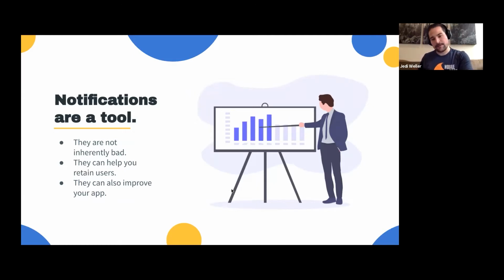The end goal, however, should be to make your users happy. Even if they're not a fan of notifications, like I said, they have the option of whether or not they would like to opt in, and that ends up producing a positive experience for those who did want them and those who did not want them.